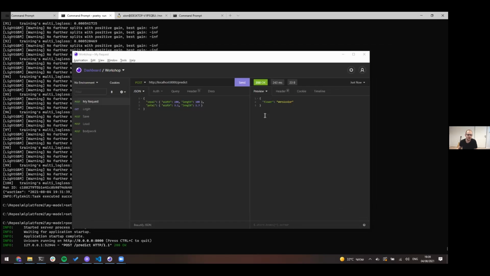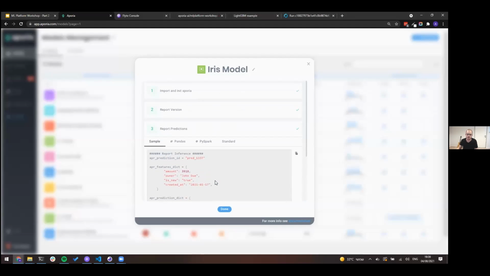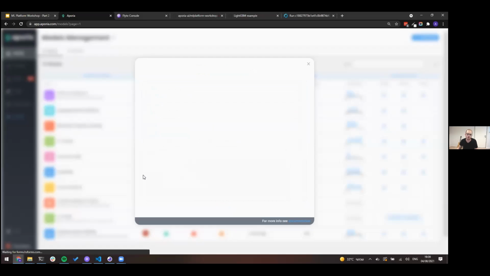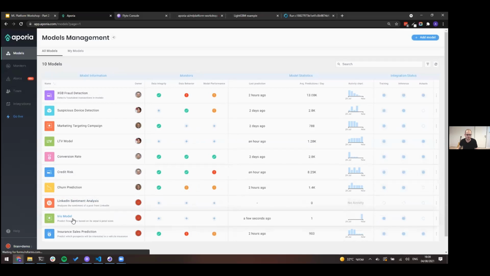So let's see if the logging to Aporia works. It worked. Okay, so the prediction is now received in Aporia, and basically that's how the integration looks like. As you can see, it's pretty quick, it's very easy. Okay, so this is my model.